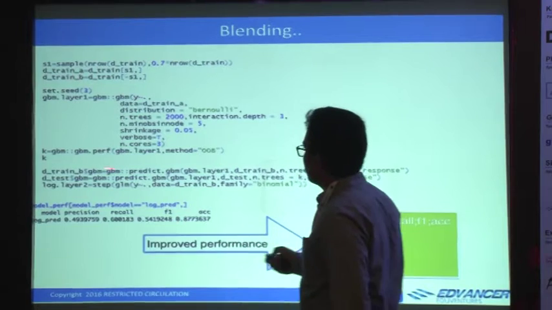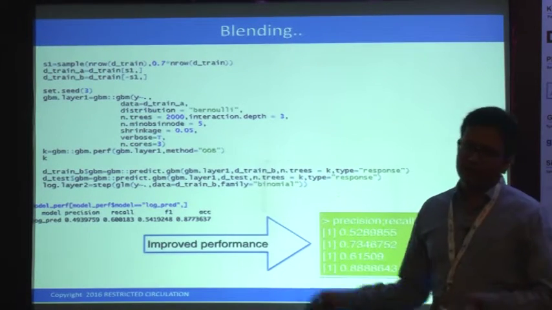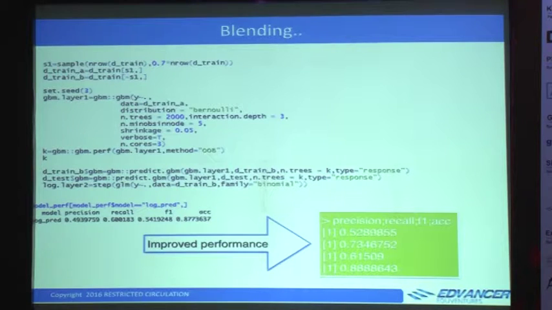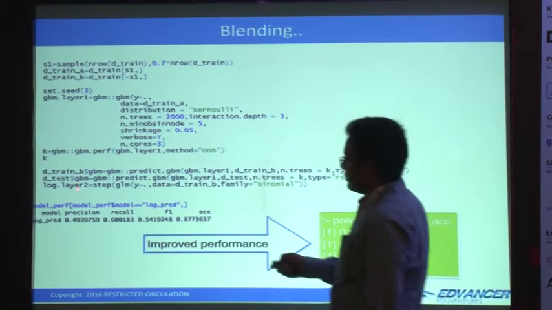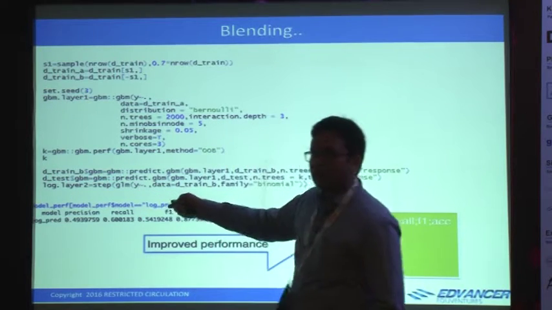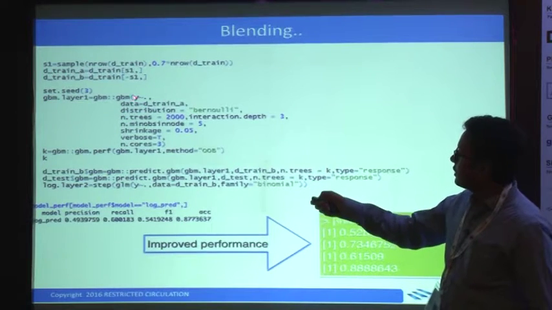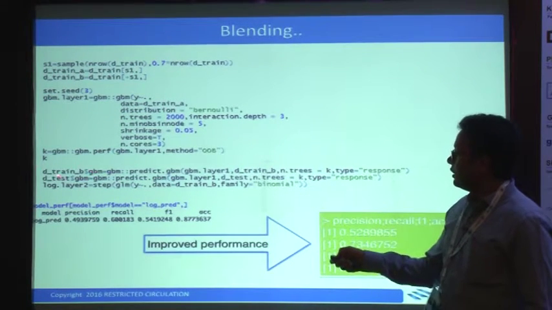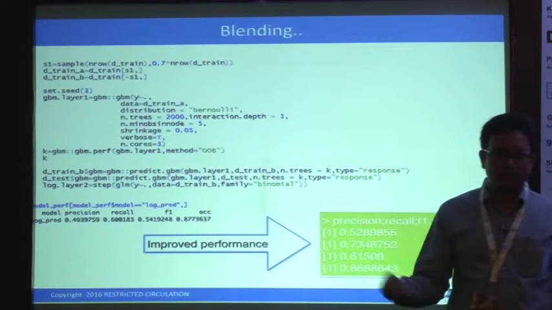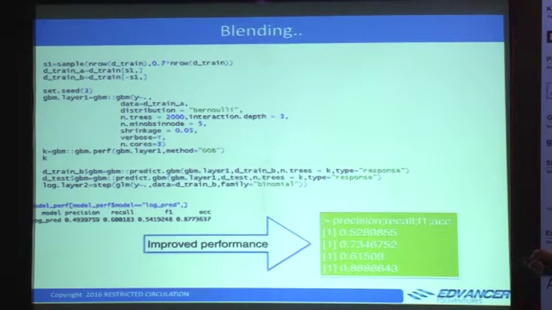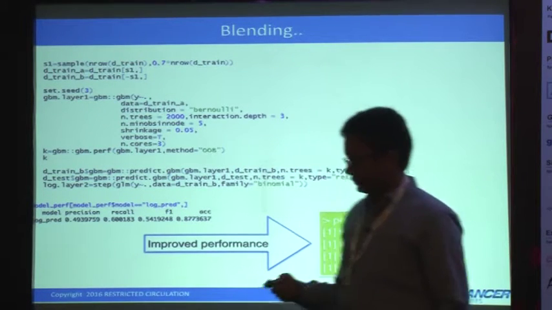Now this code is nothing but a repetition, as far as the syntax goes, of the GBM model that we were building for majority voting. In the next line, there should have been a space, sorry about this. Now this train B, which I haven't yet touched to build my first layer of models, I use train A in the first layer. Now in train B, I'm adding the predictions here. I'm not adding the hard predictions. I'm adding the probabilities. Okay?